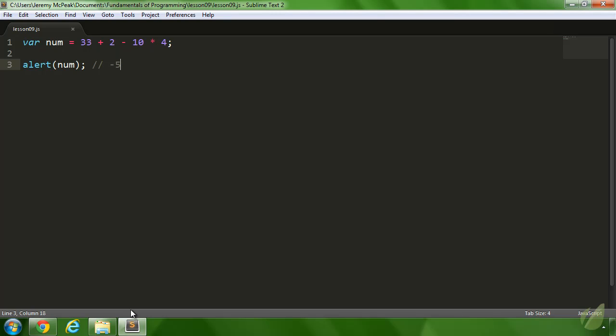But just like in math class, we can change the order of operation by using parentheses. So that changes it to please, my dear Aunt Sally. And let's say that we wanted to perform the 2 minus 10 first. Well, we just simply surround that with parentheses. Then the subtraction operation is going to execute first, so that's going to be negative 8, and then everything else just goes normally. So it will be negative 8 times 4, which will be negative 32, and then we will add 33 to that, which is actually subtracting 32 from 33. So now the value will be 1 that is displayed in the alert box.